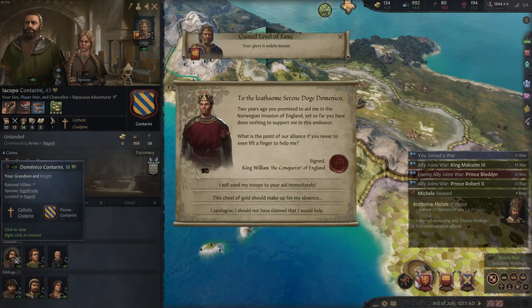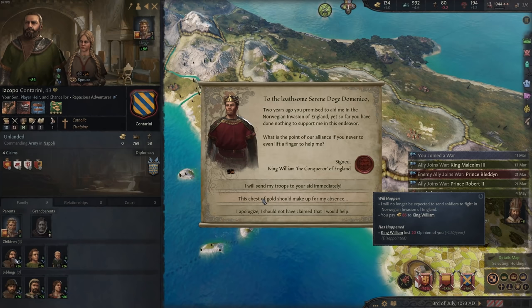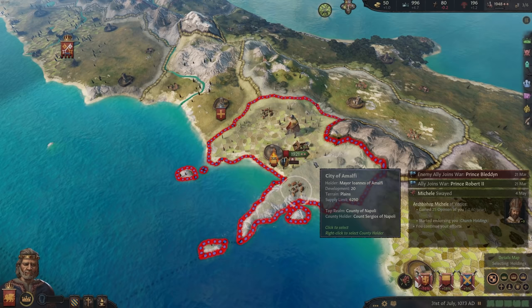Oh, and we also need to fix the loathsome. England doesn't like us so much at the moment. We promised aid and we're not coming. I could give him some gold. Let's give him some gold to keep him happy. I need my troops myself right now.